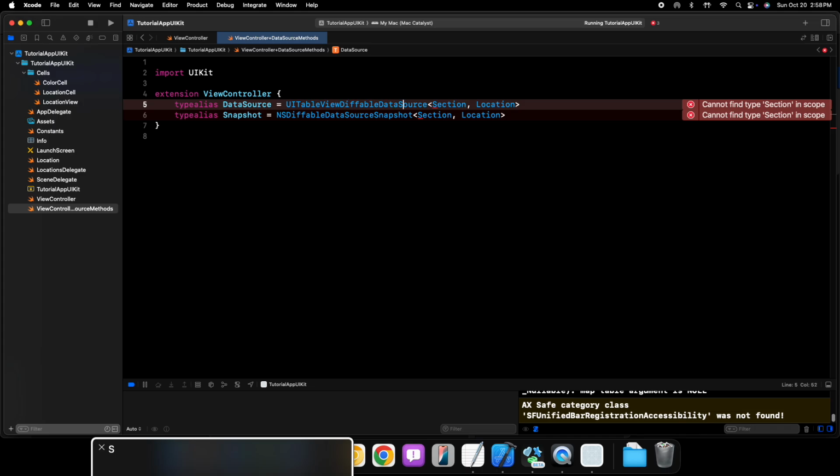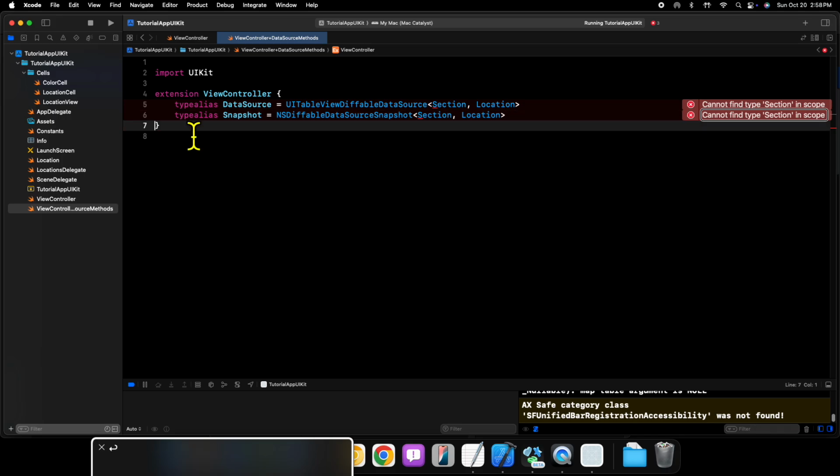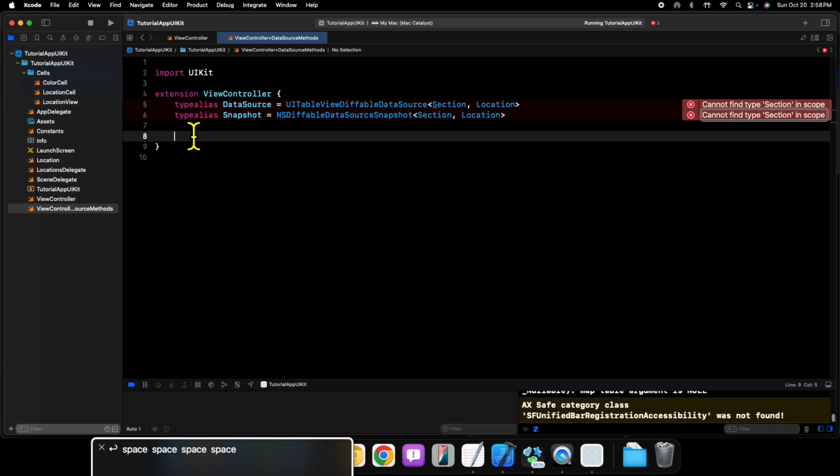Diffable data source. Section, location. Okay, cool. Now, of course, we have an error saying we can't find the type section. And that's fine because we're going to go ahead and create that now.